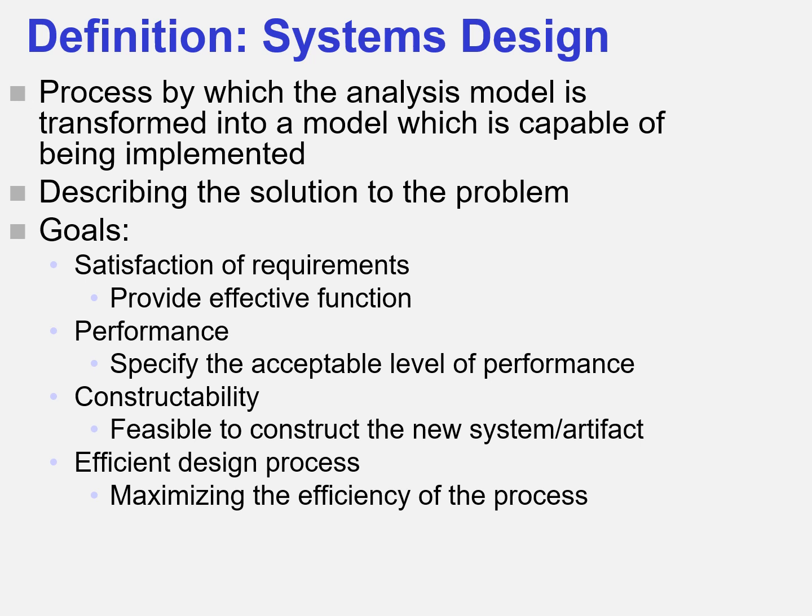Moving on to the second definition, which is system design. Okay, this course is about analysis and design. So there are two big processes that you'll be covering in this course. Design is basically also a process by which the analysis model is transformed into a model which is capable of being implemented. Remember, when you are doing system analysis, one of the processes that you are going to do is to come up with a model or a diagram.